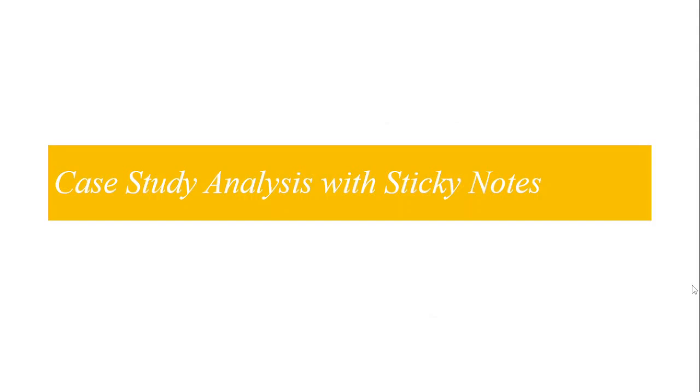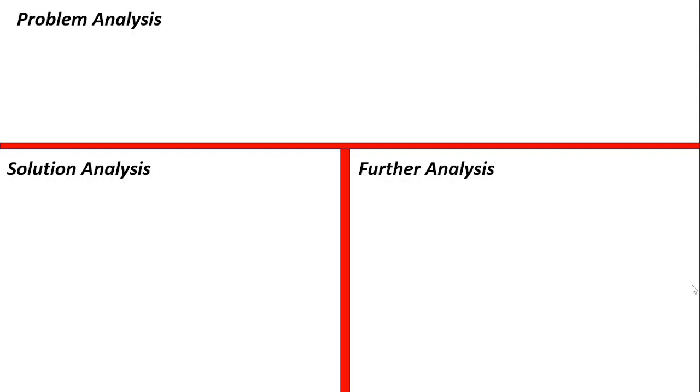So how did my case study analysis go with the sticky notes? Now I will tell you. First, there is the whiteboard I have in front of me. After that, I divide my board into three sections. The first section is called problem analysis. The second section is called solution analysis. The third section is called further analysis.